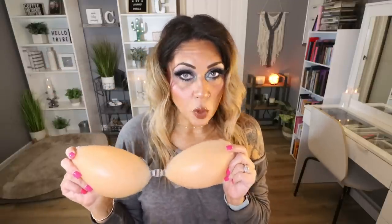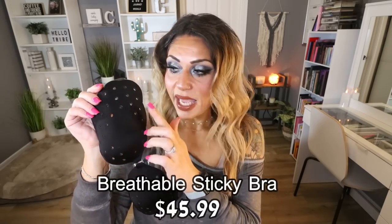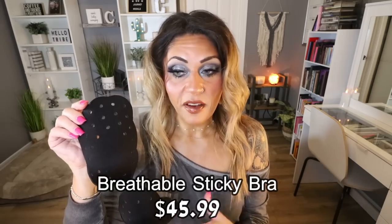They are a stick-on material that is reusable and washable — you can clean off the back and it will retain its stickiness. They also come with covers, which is very nice. It's like you have a supportive push-up bra on without the strap. I picked up the first one in nude, so you wouldn't see it under a lighter shirt. Then I got one in black — I love the scallop design. The breathable holes allow for a little ventilation. This one is a fabric material versus the silicone of the first one, and it comes with pads.